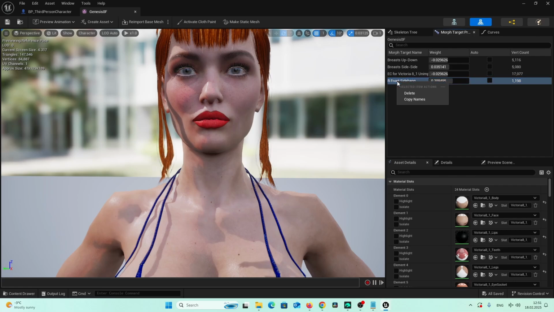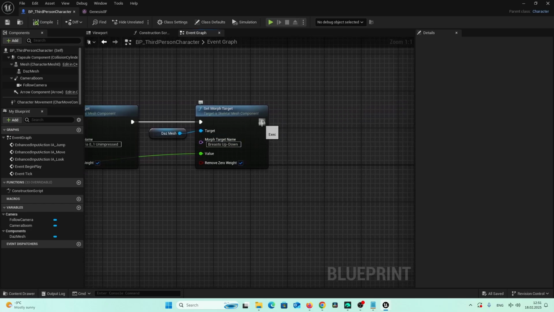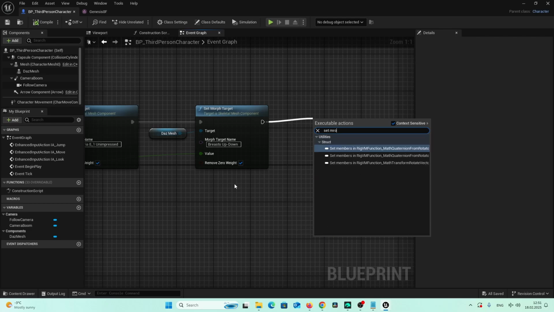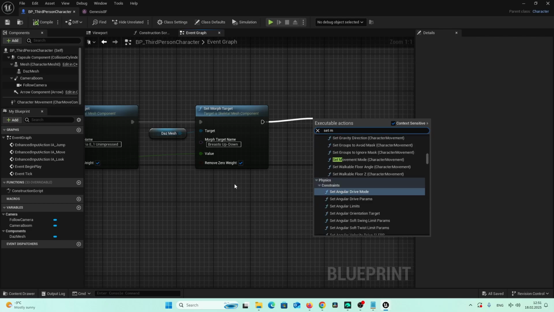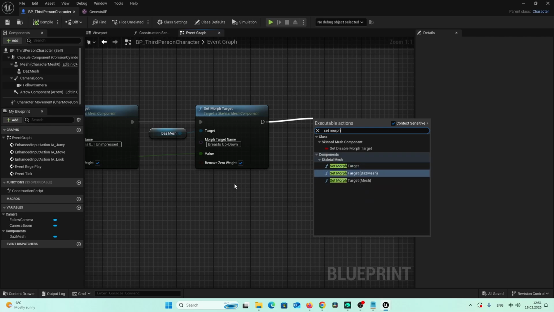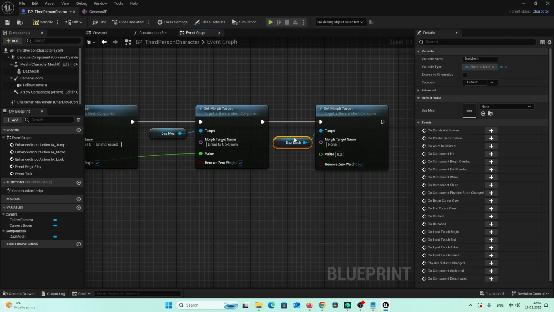Let's right click and copy names. And let's drag a connection from the execution pin and set morph target for the DAZ mesh. And let's provide the morph target name. We just paste it here.